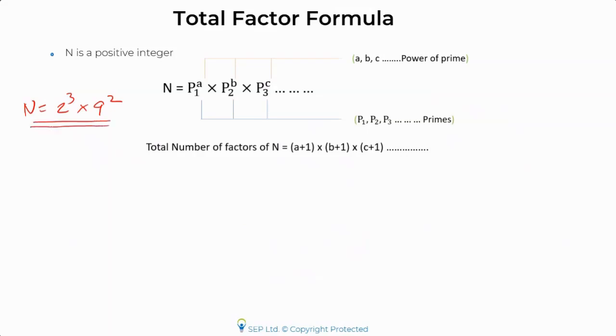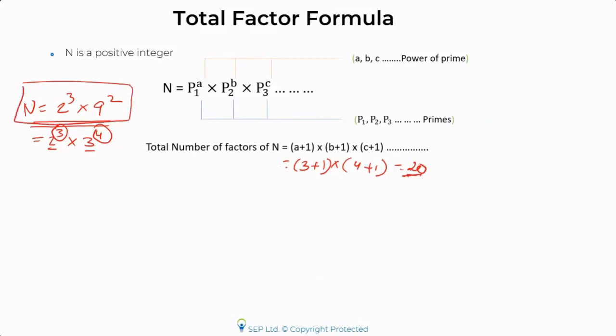What you need to do is, first of all, break down this whole stuff into prime number form, something like this. Okay, just break it down fully. So you have a prime number and you have its corresponding power. Once you have that power with you, if you want to find out the total number of factors, so when I say total number of factors, what I mean by that is all the numbers that divide n, then you just take the powers of the prime numbers, as you can see here, a, b, c, and to find the total factors, you simply add 1 to the power and multiply to get the answer. So you can say the total factors of this particular number is 20.